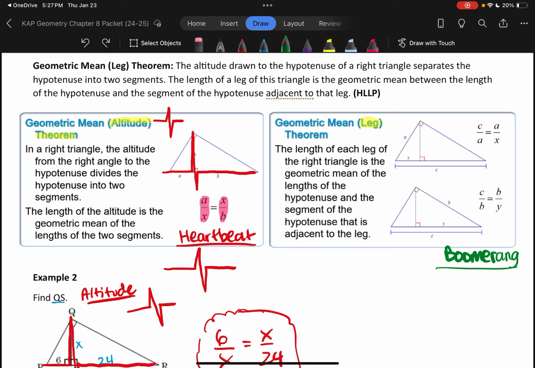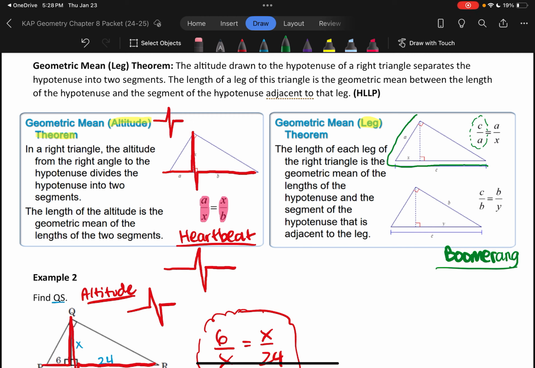So looking at the first equation here, C over A is equal to A over X. The way that you do this boomerang method is, essentially, you're going to start at the hypotenuse of the big triangle every single time, right? Now, the path that you travel towards is going to be the missing leg length, right? So my missing leg length here is A. So I'm going to start at the hypotenuse and travel towards A, and I'm going to walk you through how this sets up the equation. So starting at the hypotenuse, I'm basically here starting at C. As I make my way to A, there is C over A, this first part.